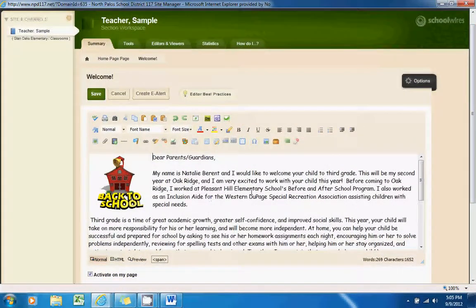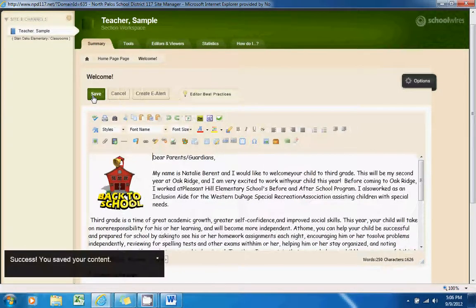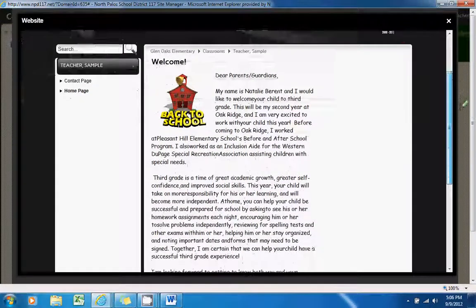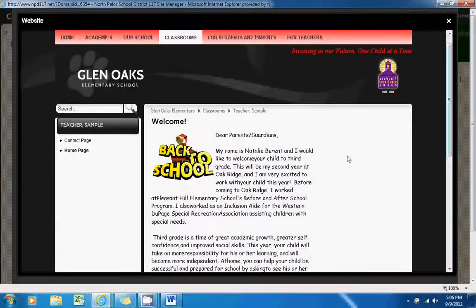From here you can feel free to add a link or add a movie file in here, whatever you choose to do. You have a lot of tools to pick from. Once you're done editing your Flex page, you can press Save. And I will go to the top here, press View Website, just to sample my page so far. You'll notice that there's an open space here to the right because my other apps will be able to fit into this space. But since I haven't edited them yet and added content, they're empty.